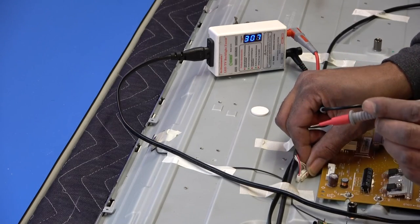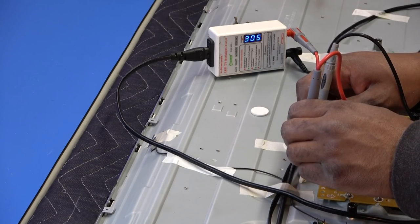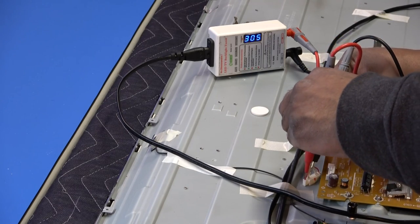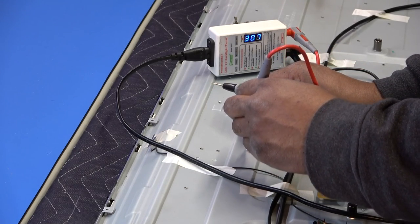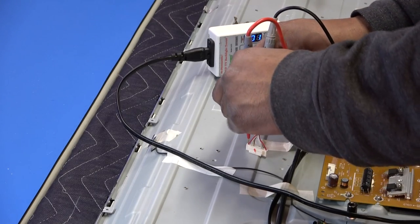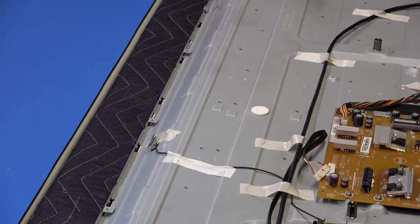Put our positive on the red, our negative on the white feedback line. It's reading open, and hopefully you can see that. I'll try the next one. That is also reading open. So I guess that just proves that we have an open LED on each line.